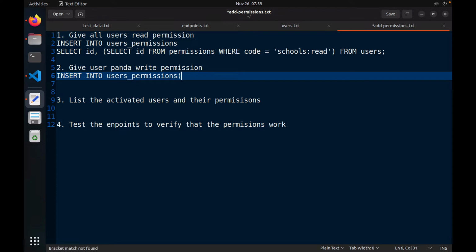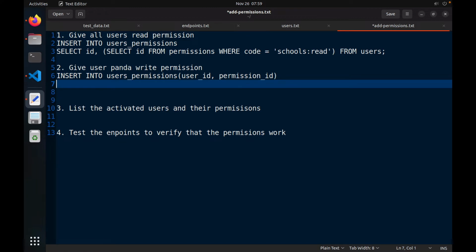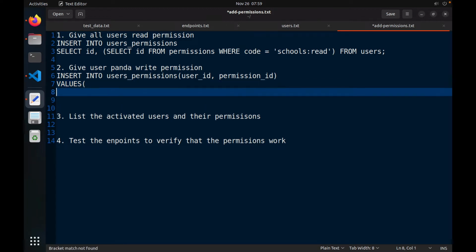I could specify the columns, so I could say user underscore ID and permission underscore ID. And so values. What are the values? Well, there are two values I want to insert: one for Panda's ID, and one for the ID for write permission.